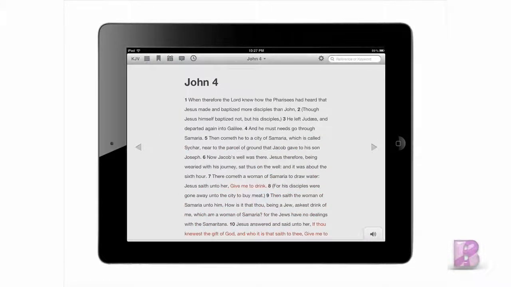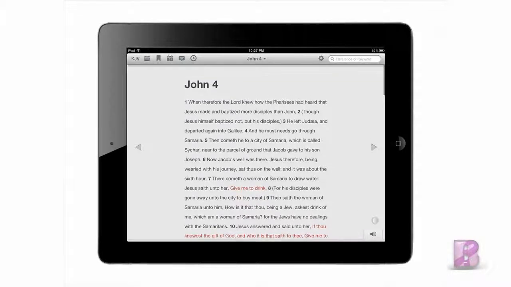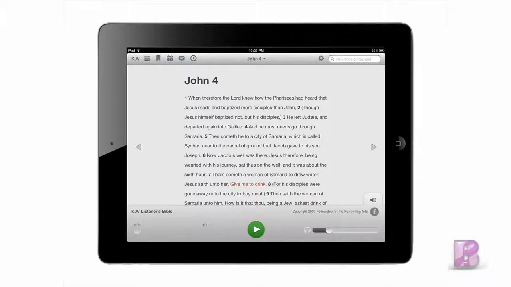Okay, and we're going to go further down, and down here you see the little audio icon down here. And if we press that, the options really are just to the loudness. And I'm going to go ahead and turn that on and play a bit here and let you listen to it.